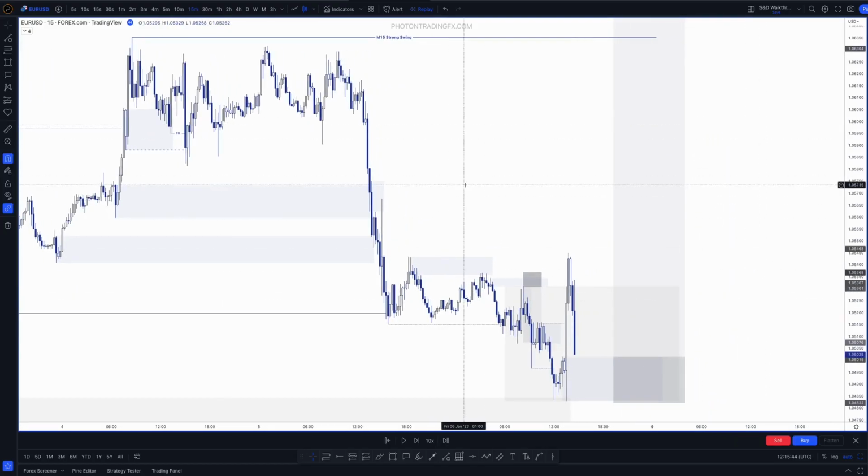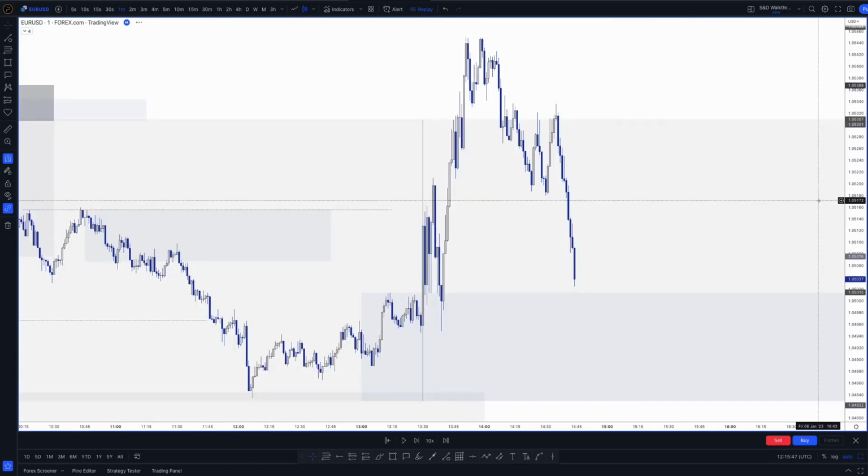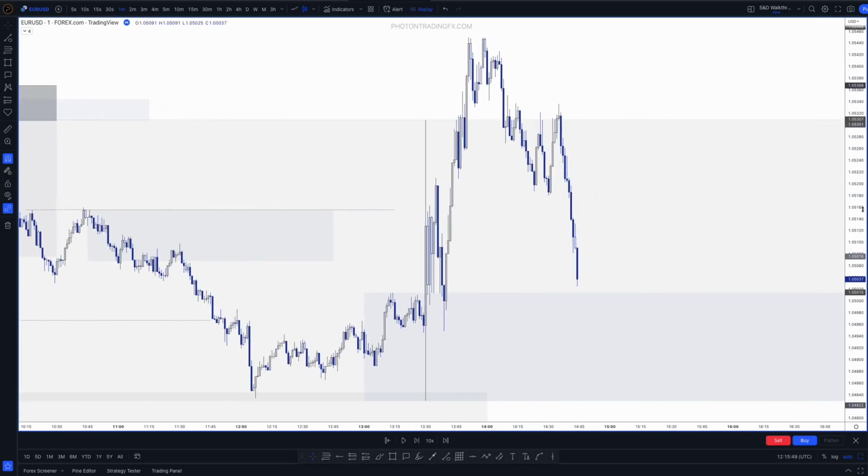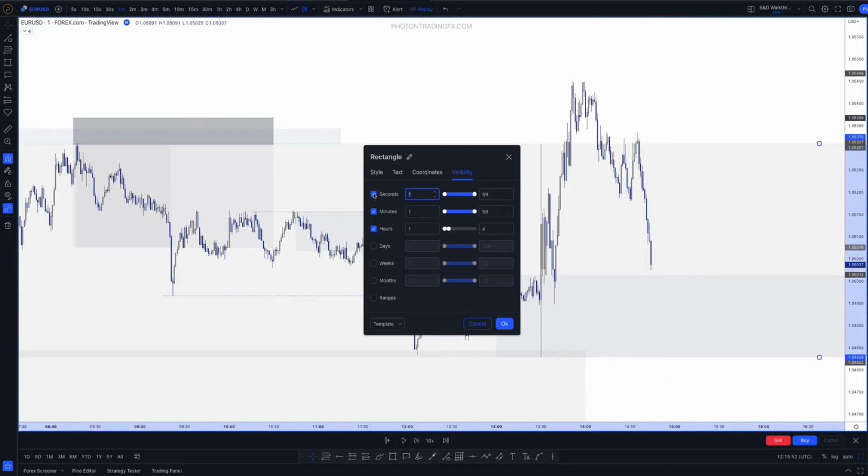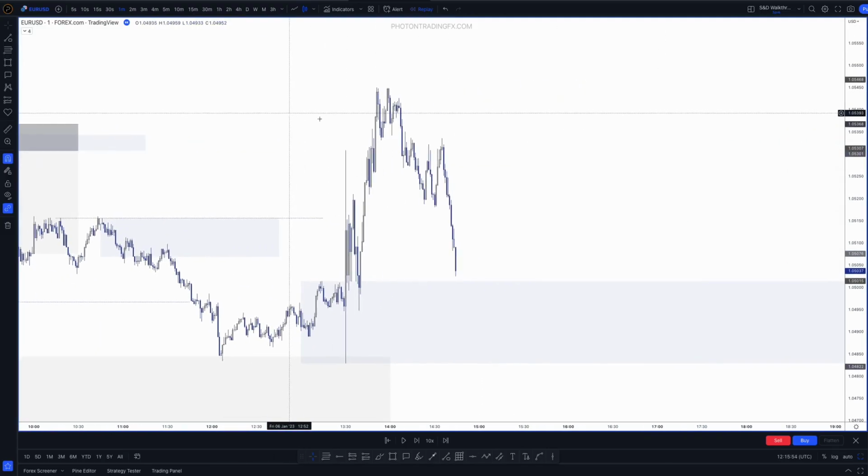So what I'm going to do in this instance, I know we've only been talking about M15 entries, but for those of you who want to trade the lower time frames, now we can drop down to the M1. I'm just going to hide this so we can keep it clean, okay?